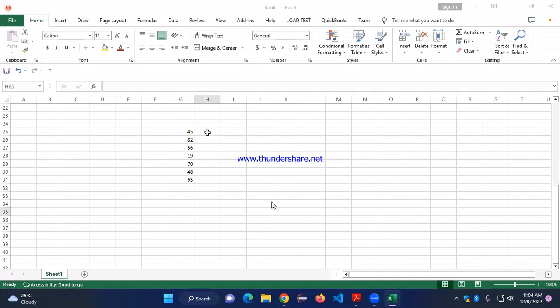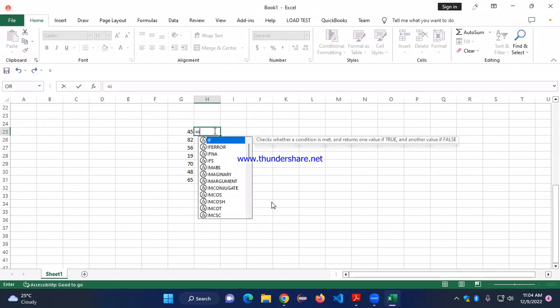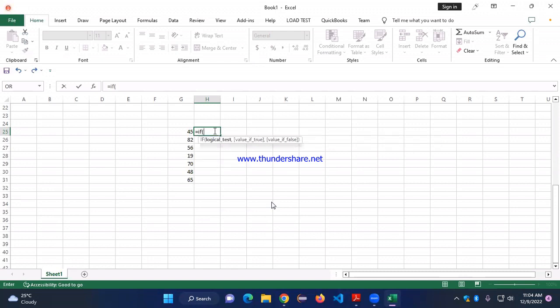Okay. So here, if you want to fill this column, equals if, okay, some of you have asked to explain it again. That's why I'm telling again. So equals if, open bracket. Logical test means select this mark, select the first cell.